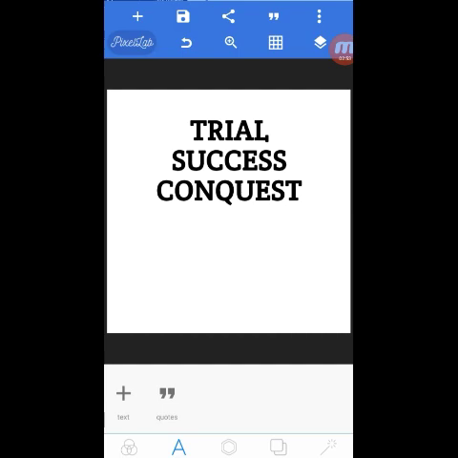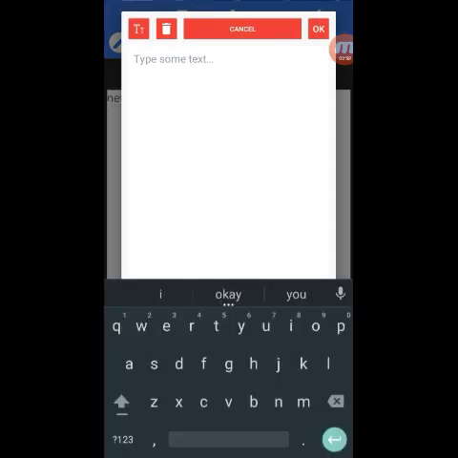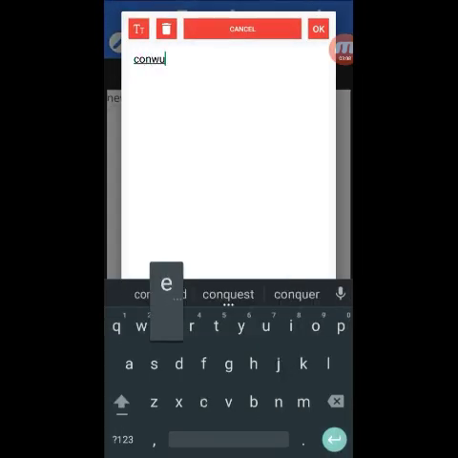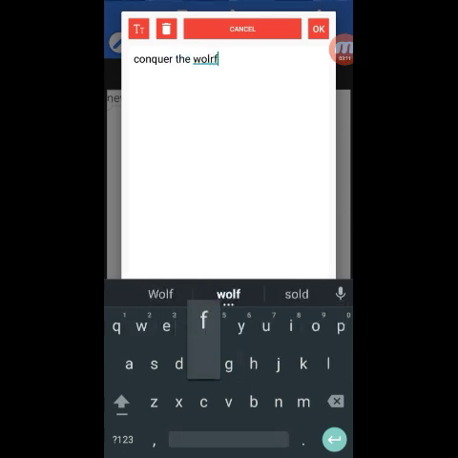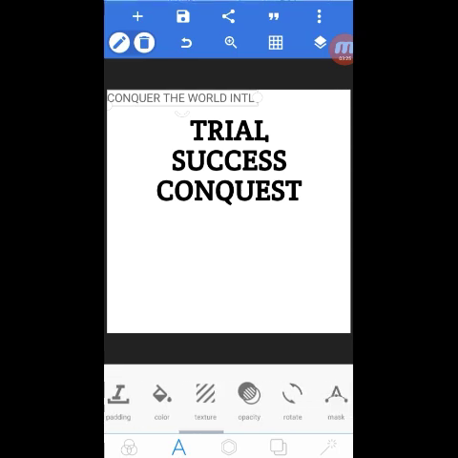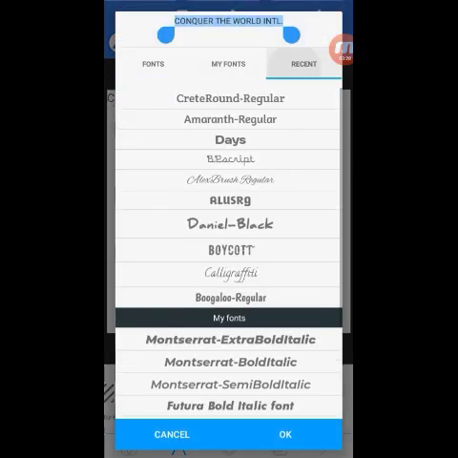Alright, so after then I'm going to put in the name of the people that are organizing the program. That's the name of the brand. So let's say the name of the brand is, let me see the name I chose here. Okay, Conquer the World International. Alright, so I'm going to be using that same name here also, Conquer the World International. So I'm going to be using that same font also. I'm not going to be going outside that font.